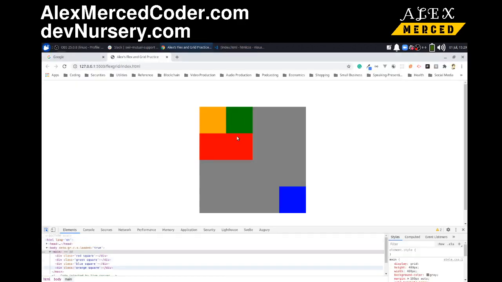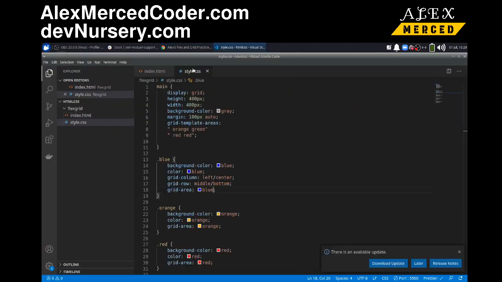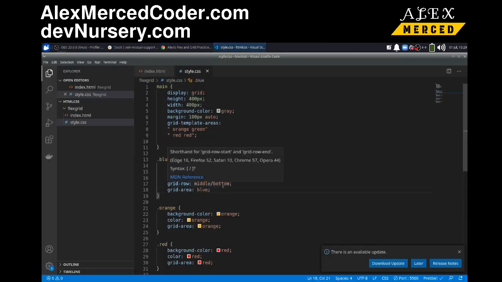Okay, but you see here, it created a grid. Then see yellow, green, red. Let's examine this real quick. Template area. So see, I gave it a grid area. Maybe I think if I remove the grid area, then it might disappear. No. I would just actually have to remove that element altogether.